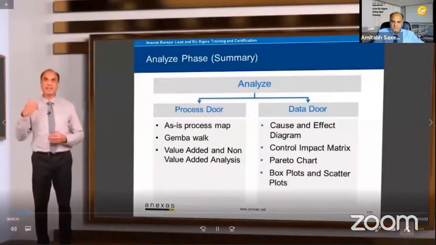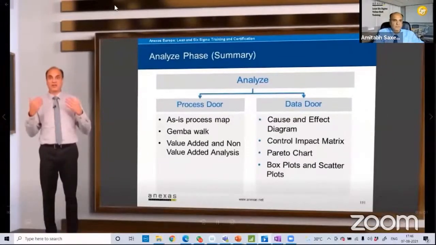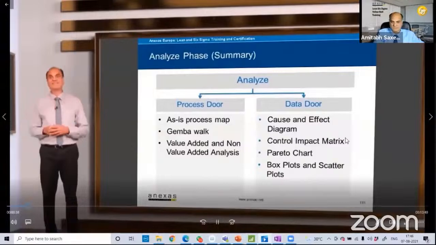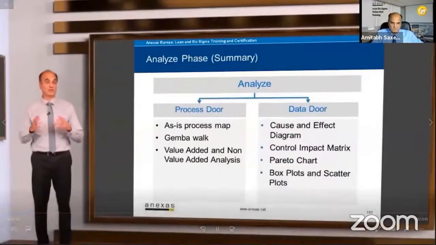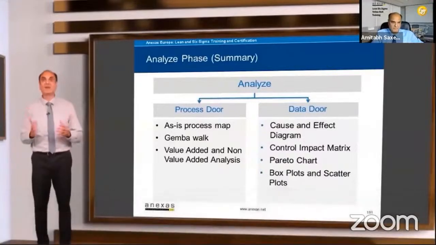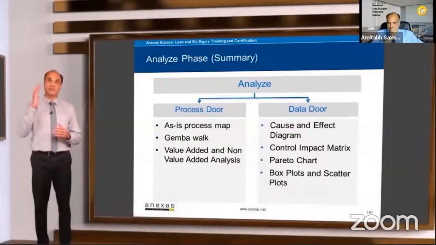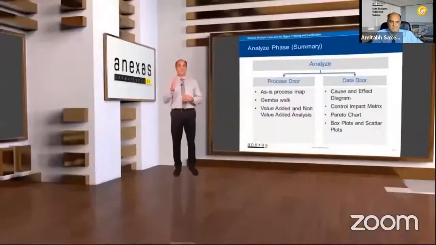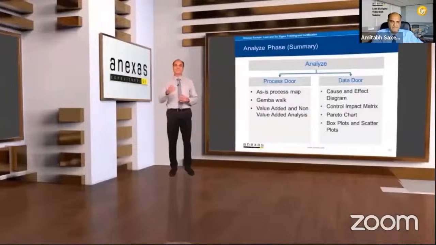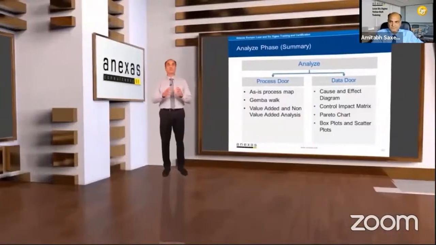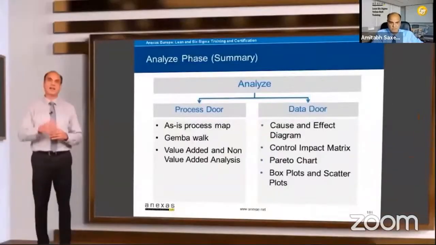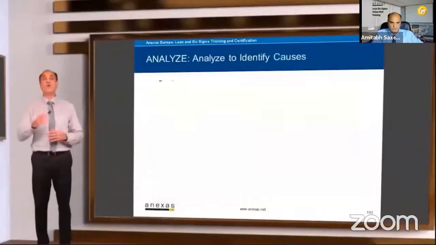In the process door, you will do the value stream mapping and get the non-value added activities and the 7 wastes and identify which activity is taking longest time. You identify the constraint and then you apply techniques like ESCAPE technique to further improve the process and suggest a new process. Whichever route you are following, finally you will end up getting the root causes of your problems. And once you have got the root causes, then you can move on to the improve phase. So let us start talking about the analyze phase.